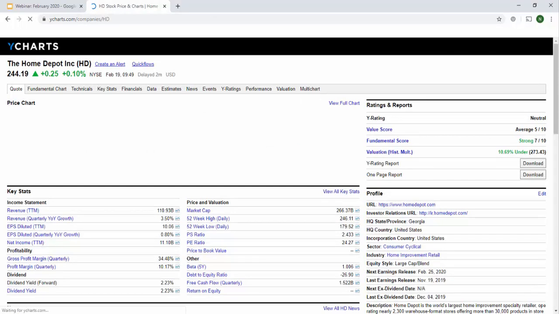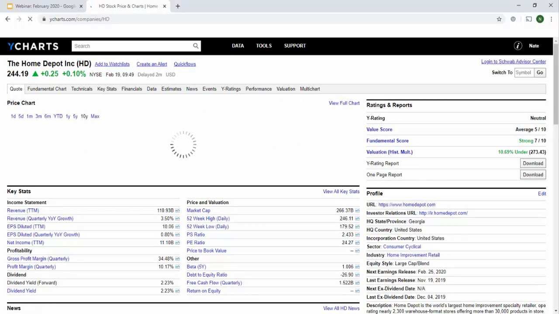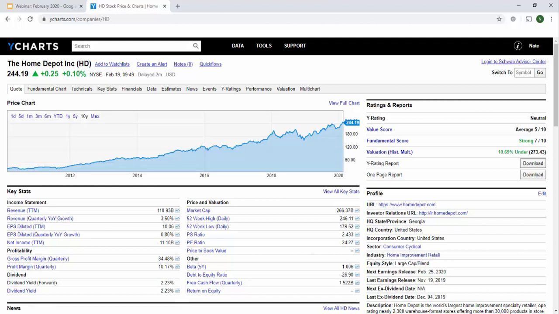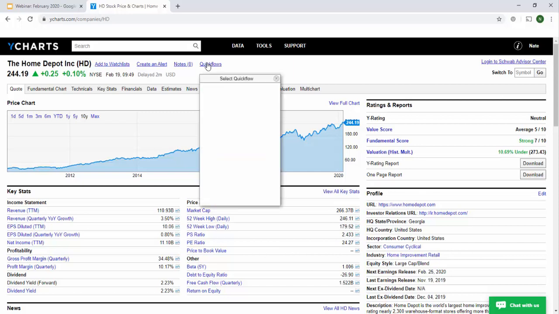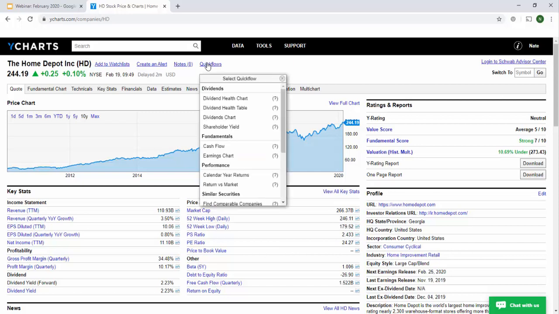And as that quote page comes up, if you missed it the first time, you're certainly going to miss it again. That Quickflows menu is here, but it's right at the top in a hyperlink. And so I want to talk you through this. You'll note that it looks a little bit different. We've got some pages being redesigned. So this is what it looks like on those that have not yet been redesigned. But as you click into that menu, very similar functionality. You've got a lot of options.